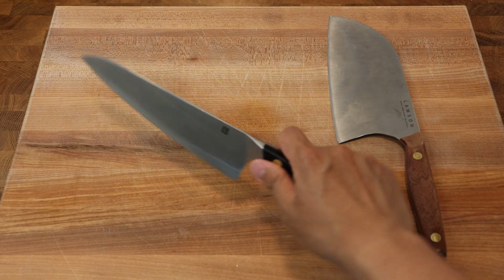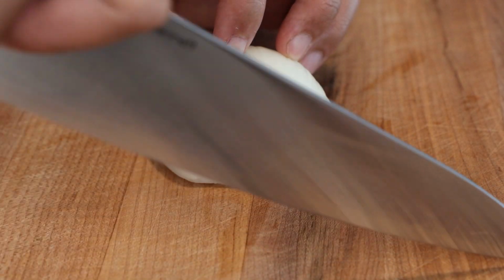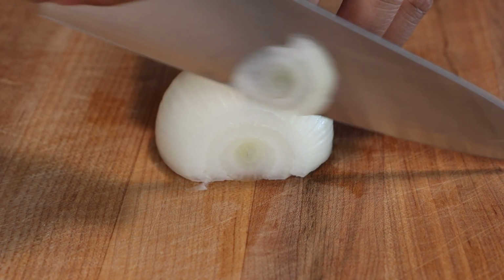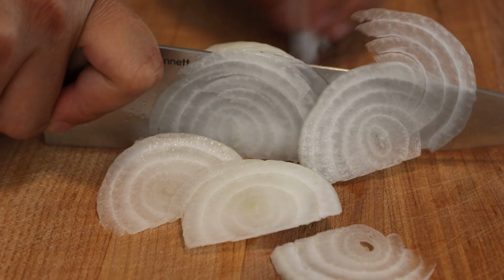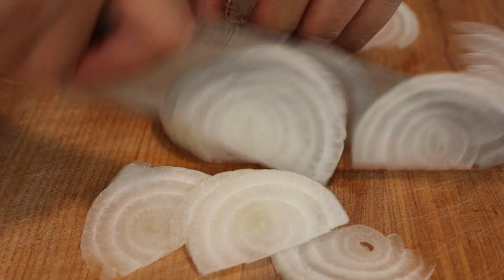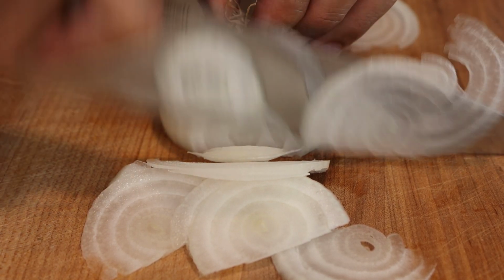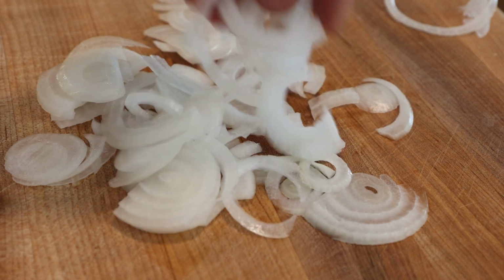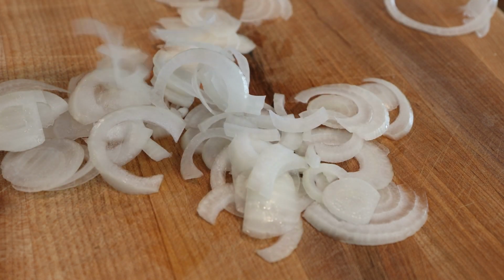On the other hand, a Western-style chef's knife is more suited for a rocking motion. The curved blade of a chef's knife allows you to keep the knife tip on the cutting board and move the rest of the blade up and down. As you approach the end of the onion, which can be a bit wobbly, rotate it to lie on a wider, more stable surface. This will provide additional control for your final cuts. Understanding and applying these knife techniques will not only make your onion cutting process safer, but it will also result in more precise, uniform pieces.